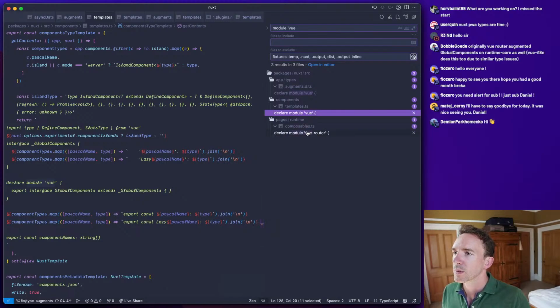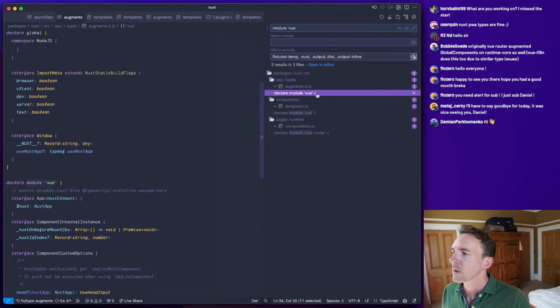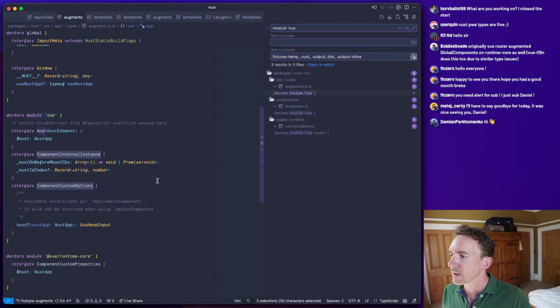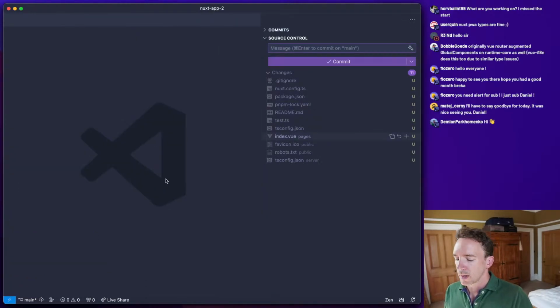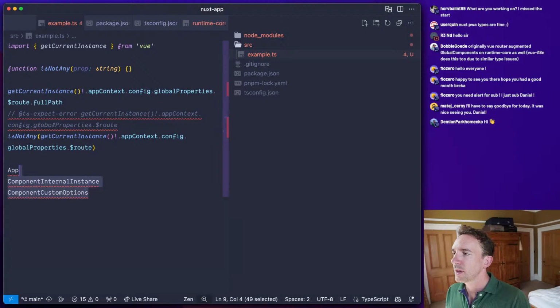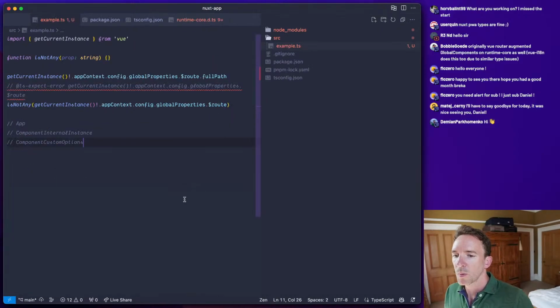Global components and app. So we should investigate app and ComponentCustomOptions and ComponentInternalInstance. So in a pure Vue project here, these things. So we want to see.